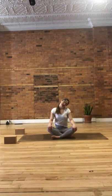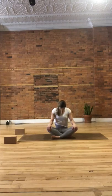And on your next exhale, allow your chin to roll down towards your chest. Your breath coming up through the back of your body. After your next exhale, let your left ear drop down towards your left shoulder. Again, opening up now through the right side of your neck. After an exhale, roll your chin down towards your chest.